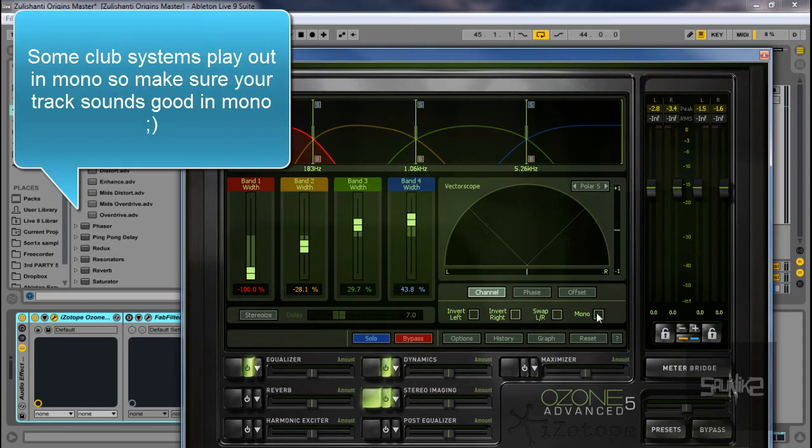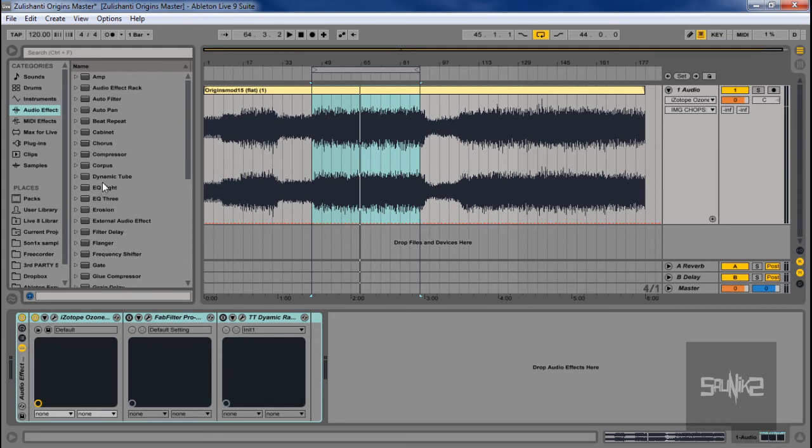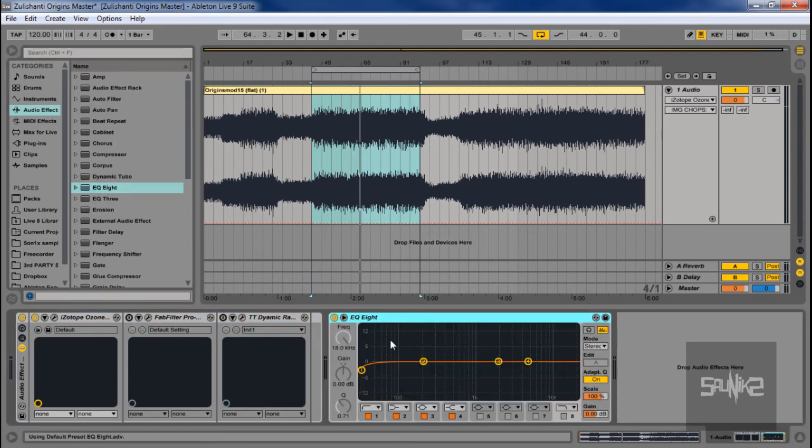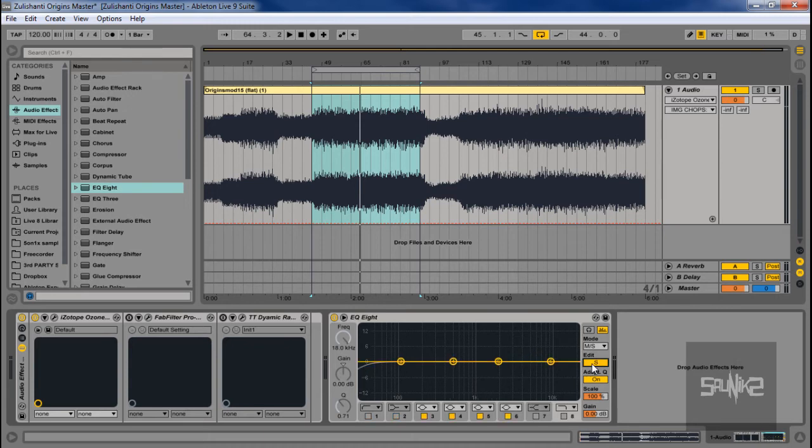Now suppose you wanted to widen your track and you didn't have Ozone to do it. So how would we do that? What you can do is grab your equalizer from your stock plugins and turn on the mono stereo mode, or M/S. Make sure when you're editing, you click stereo. Then you can take this little dot and raise that up, and you'll be increasing only the stereo volume in that aspect. It'll make your track sound wider. And if you wanted to narrow certain bands, you can just lower that on the lower band, and then change the shape of your curve how you see fit.